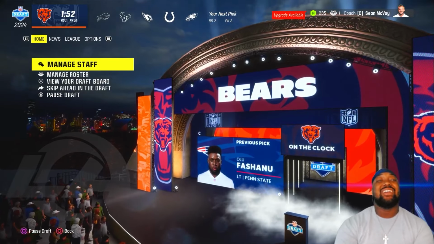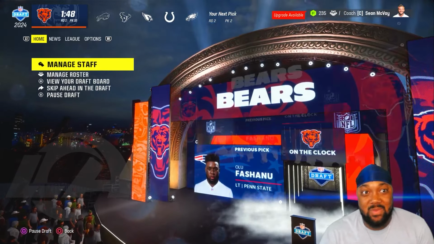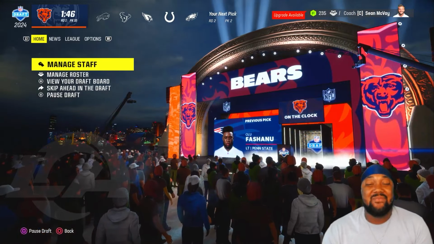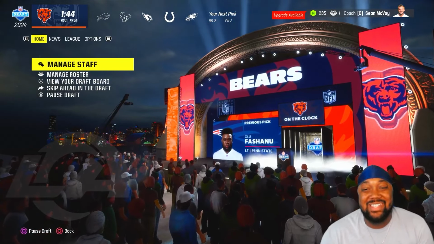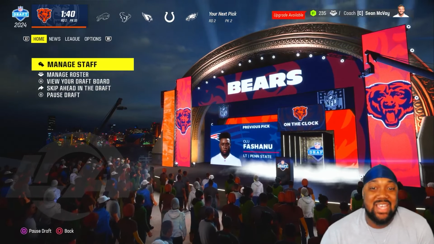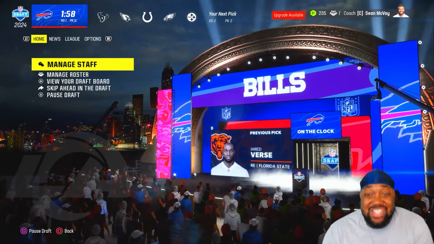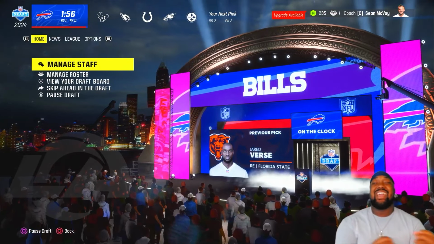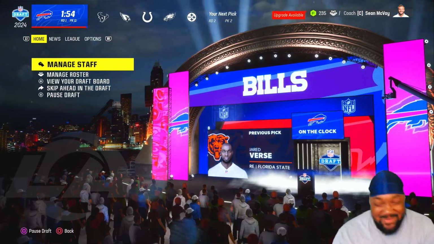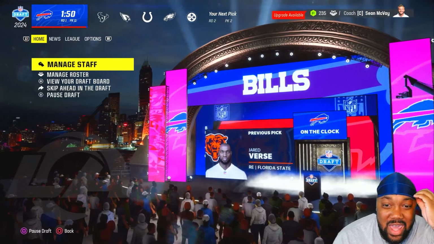The Bears. Wow. The Bills have a top 20 pick. Okay. They have the 11th pick. Who are the Bears going to take? I'm very curious here, because I thought they would have took Caleb Williams with the number one pick. But they took Dallas Turner, which I'm not mad at, but still. And then they took Jared Verse. So they ended up still taking a right end. Oh, my God. Wow, they took a right end.